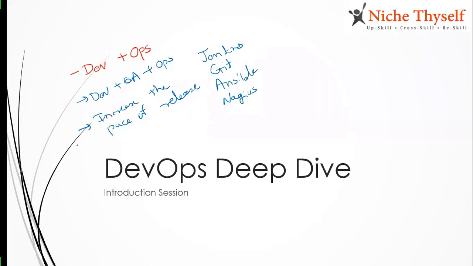Anyone else? Yeah, hi, Ravinder here. My understanding so far is that it automates your development and deployment of the developed applications using various tools which are available on cloud or in data centers. It automates the system, and it speeds up your deployment part. Correct. Perfect. So these are linked. When you say increase the pace of your release, you have to have some sort of automation to achieve that. Okay. Good.